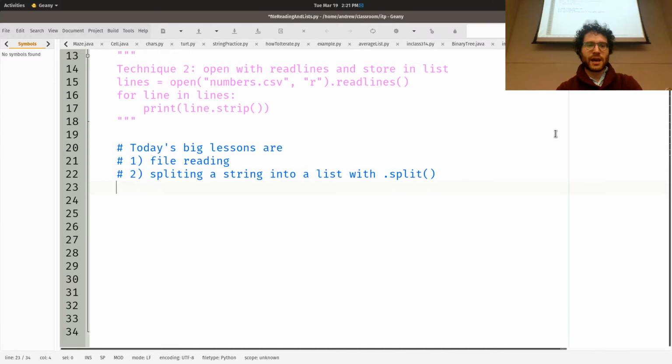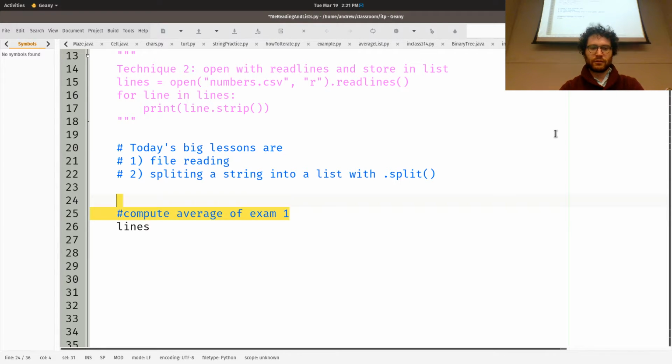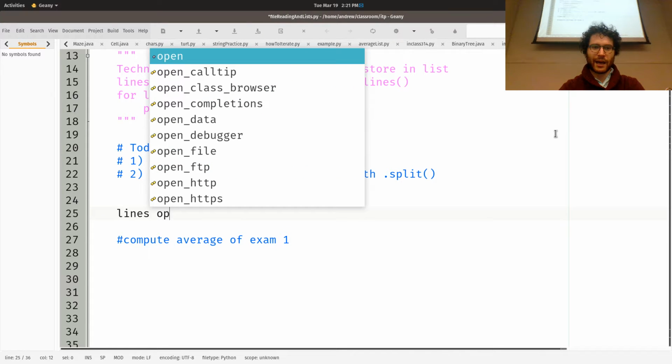So I'm going to reproduce what I did for technique 2 because I find that to be a bit more manageable, right? So we want to compute the average of exam 1. I'm just going to put that below there because we're probably going to use the lines a whole lot.